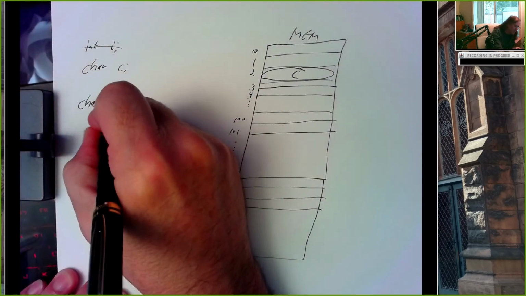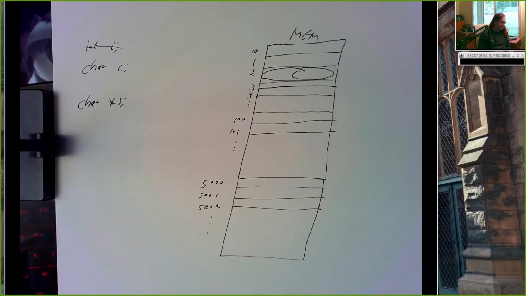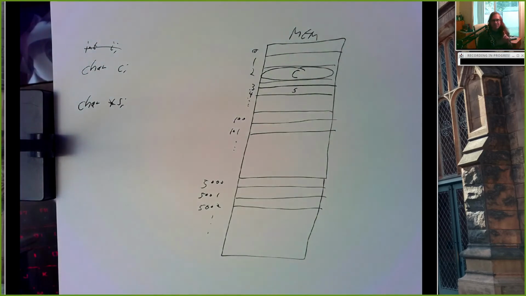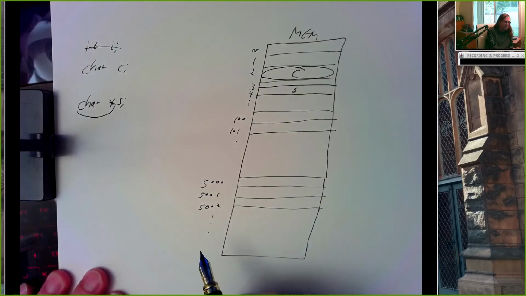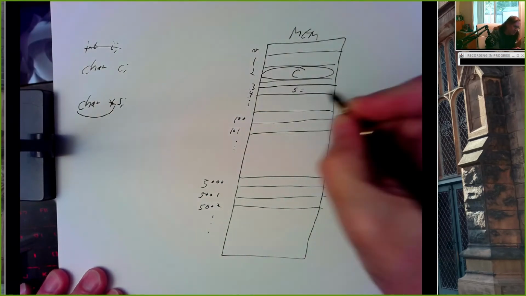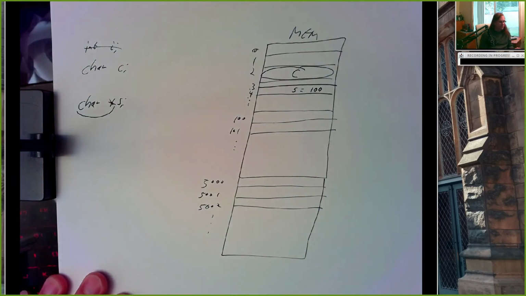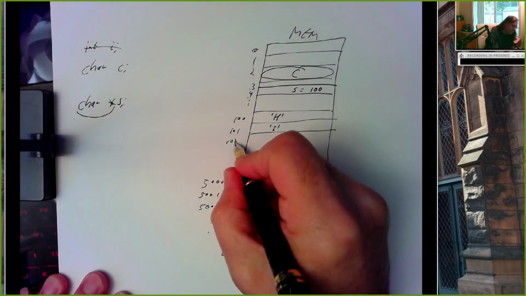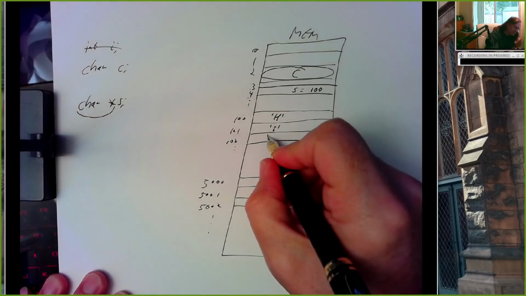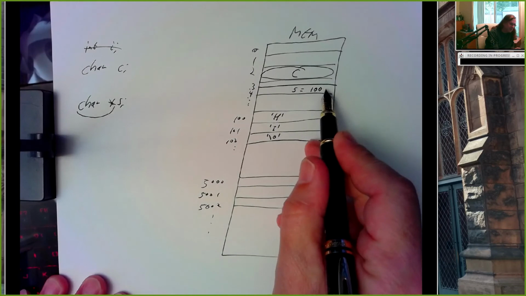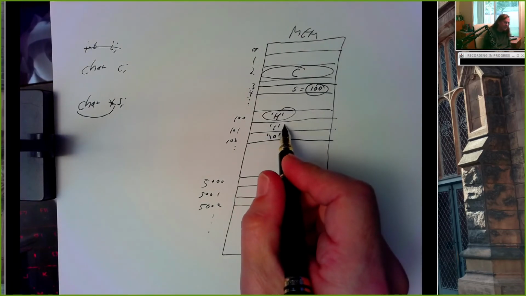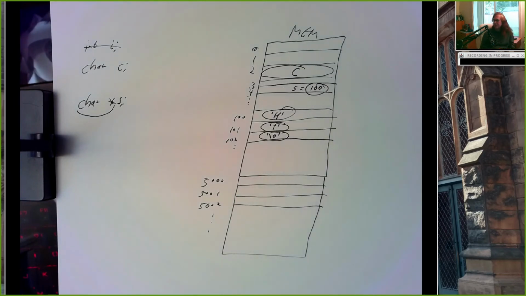So when you say char star s, now s is a string. s itself has to be stored somewhere, and maybe it's stored right here, at location 4 in memory. But the value of s is a pointer to a character. In other words, it's an address in memory, and here it might store the value 100. At location 100, we would find the first character of our array. So if our character array contains the word hi, and s is at location 4, then at location 4 we find the number 100, and 100 is where the first letter of that string is stored. The first letter is H, the next location has the second letter I, and the next location has our null terminator saying that's the end of the string.